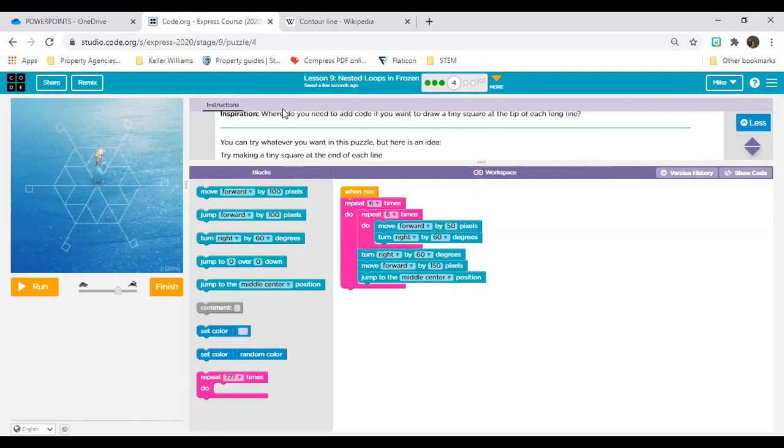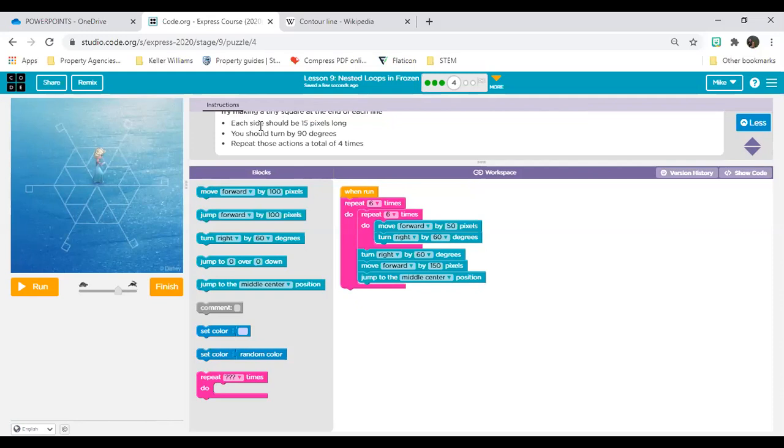And now they tell us, how do we make a square? Each side should be 15 pixels long. You should turn by 90 degrees, and you should repeat those steps 1 and 2, like we did in the first puzzle, 4 times. Square has 4 sides with 90-degree angles.